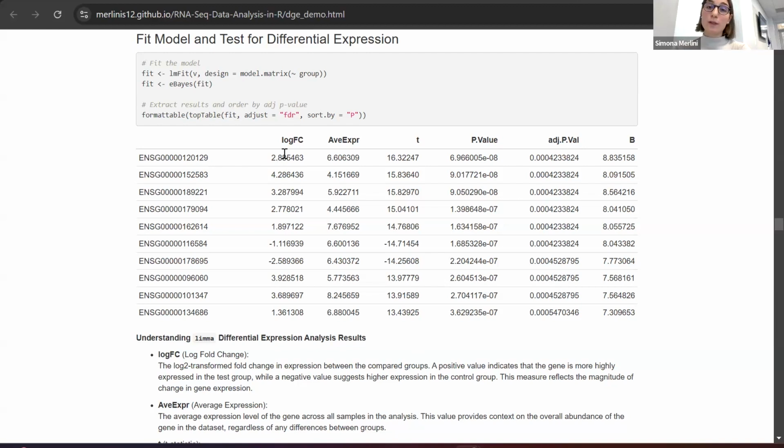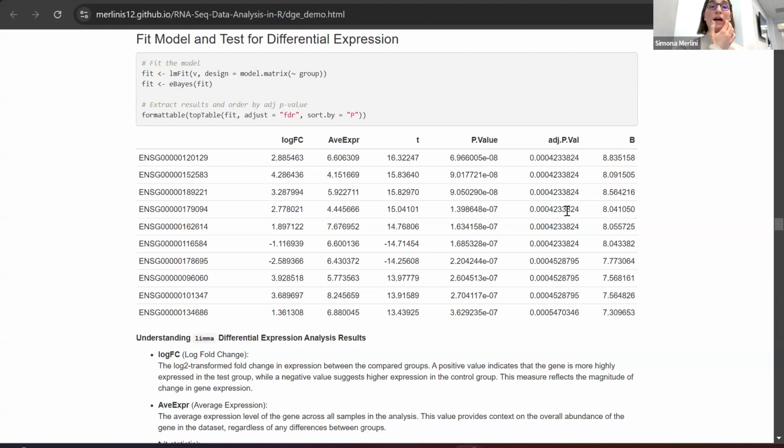Another thing that you want to consider is the p-value, because as I told you, you are doing a linear regression, and what you want to see is whether the log-fold change that you obtain is a significant score. So you want to look at the p-value or the adjusted p-value.